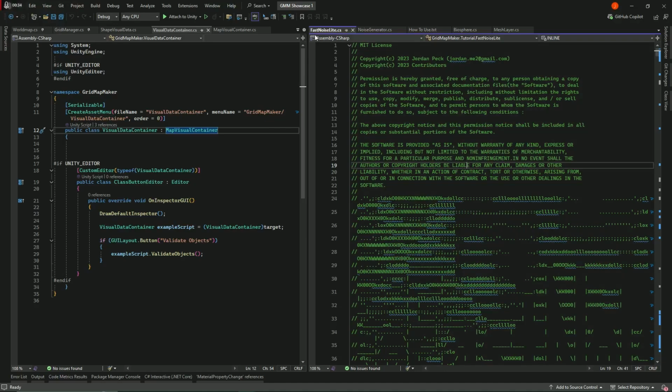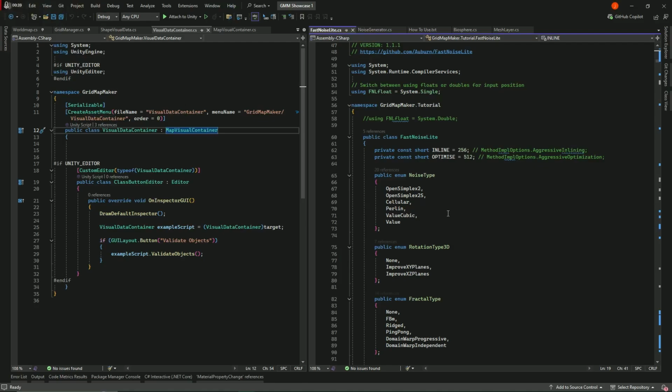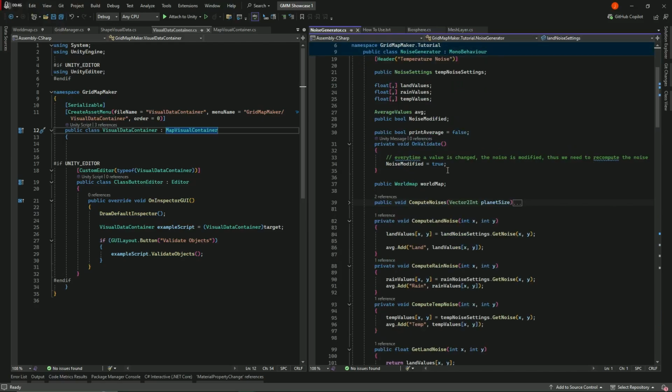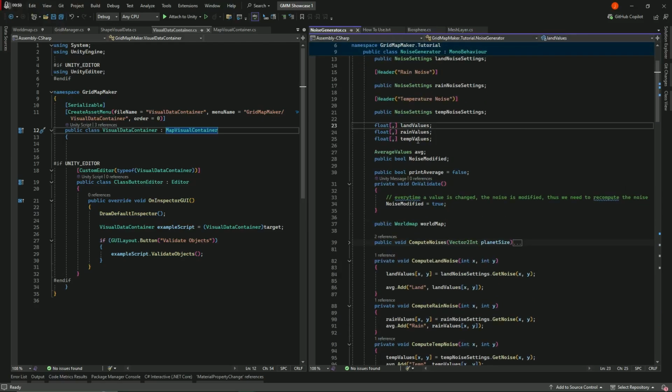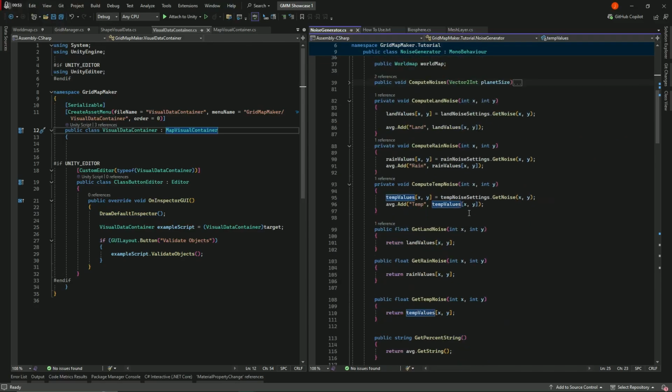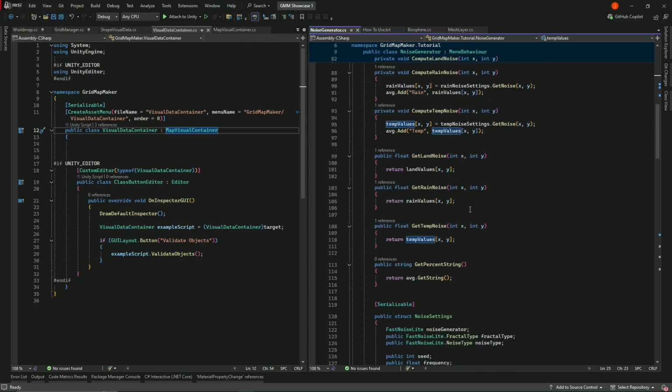If you look up this particular script on GitHub, you will find it. This script provides us with a variation of noise types and noise values which we can use to generate our map. Our noise generator utilizes these noise values in order to generate land, rain, and temperature noise values. By modifying these values, we can generate any map we want.